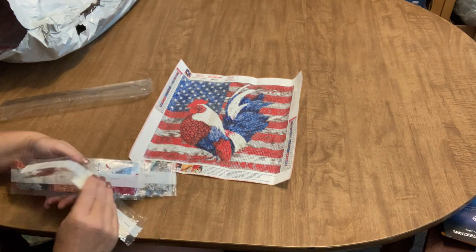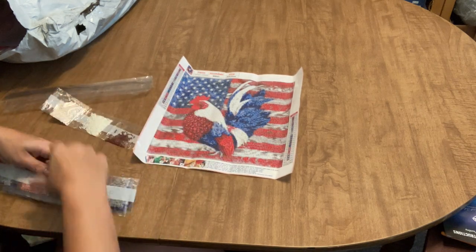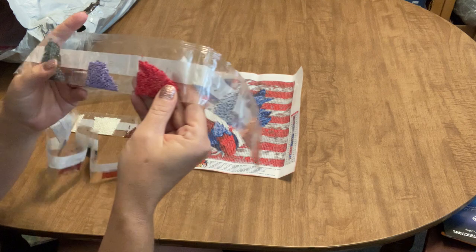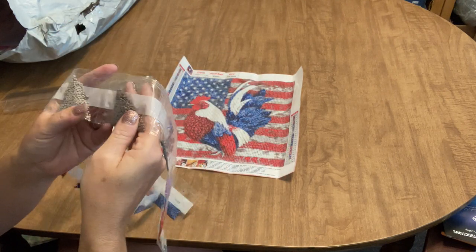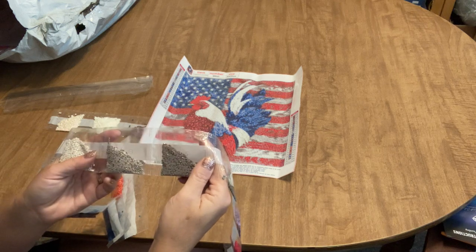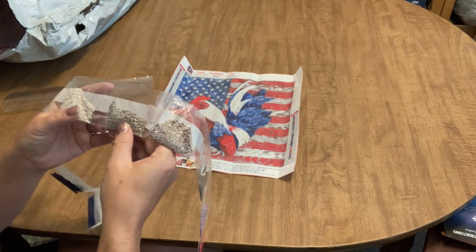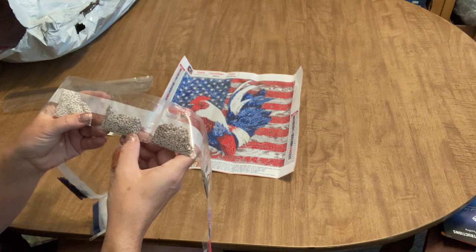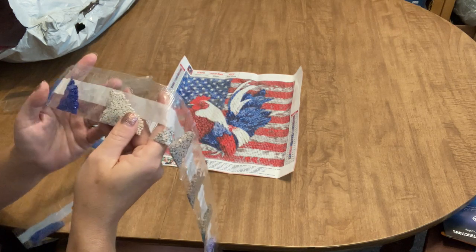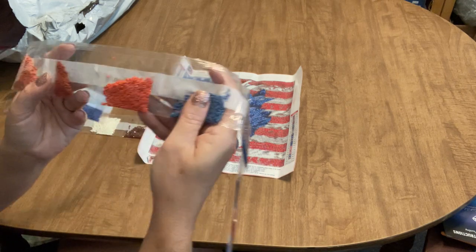Standard toolkit. 23 colors in this little 30 by 30 — for being so small and just red, white, and blue, 23 is a good amount of colors. That'll help it really pop and look great. We've got beige, white, brown, red, mauve, gray, more red, lavender, and gray — probably 451 and 452 — those mauve colors.